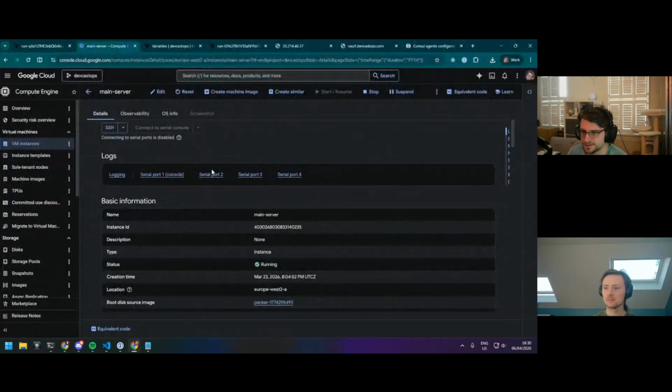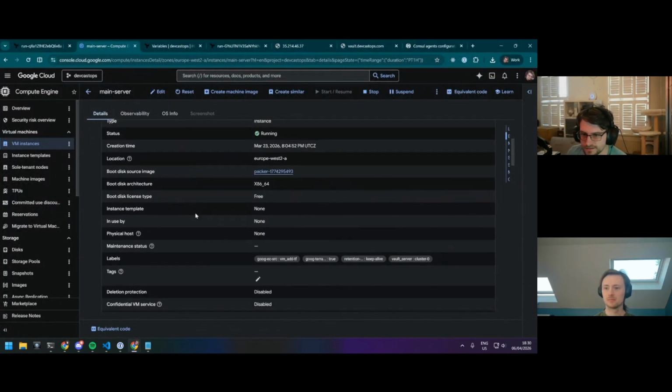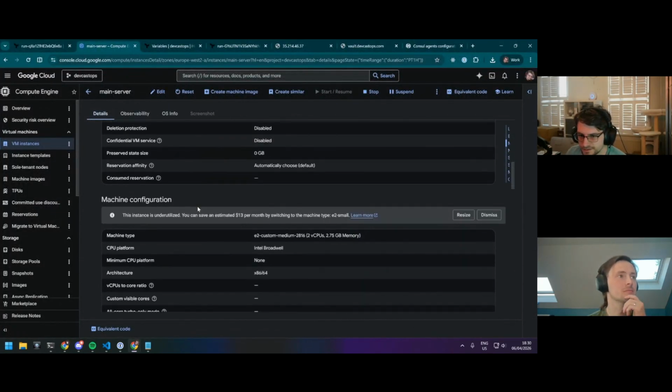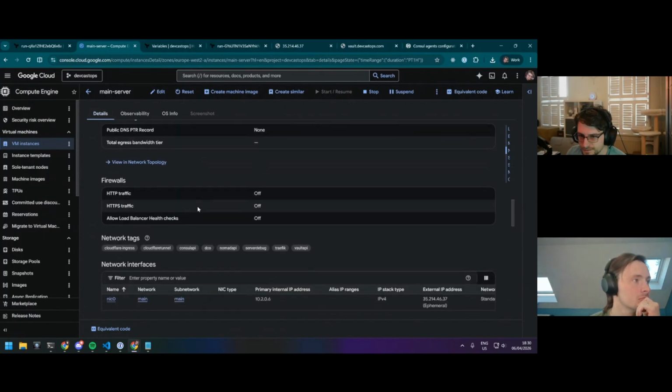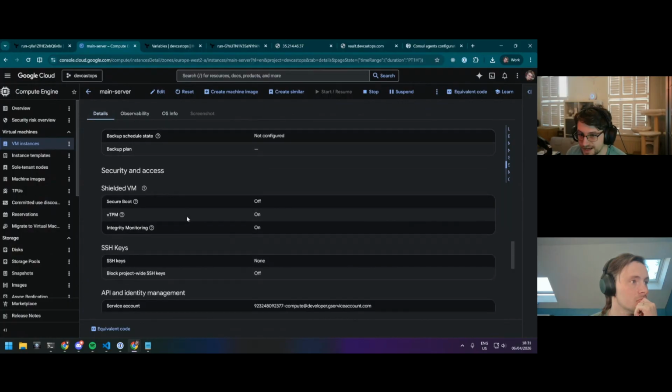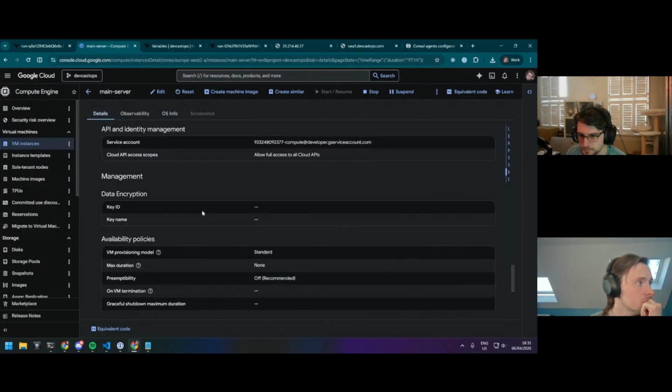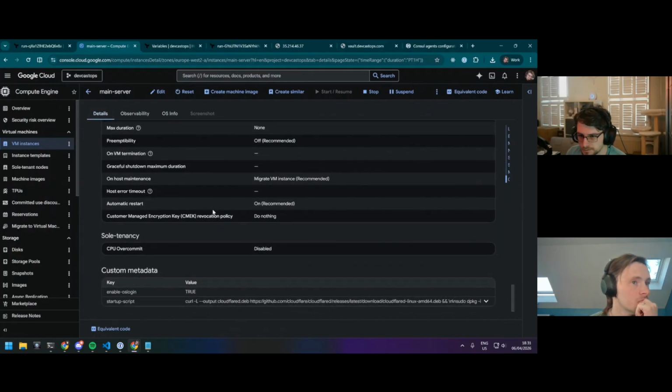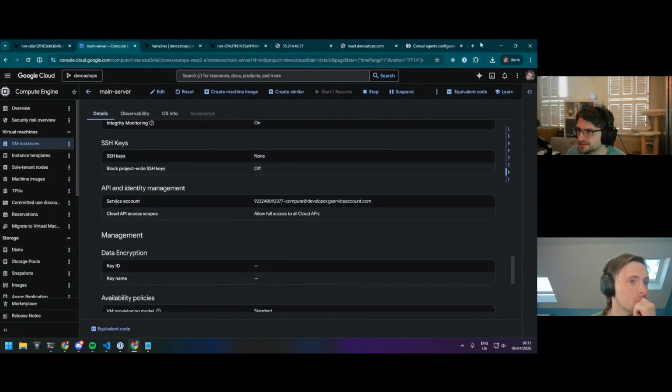Okay, so what's this done? Here is our thing. Firewalls, network storage. So this didn't add a disk. Why did this not add disk?